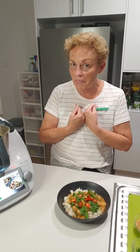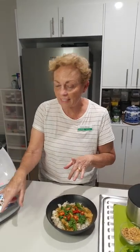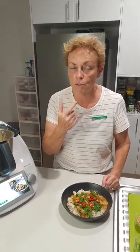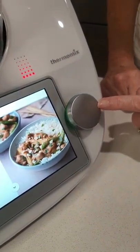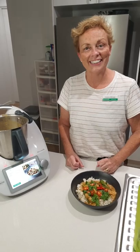Another little hack to leave you with tonight: if you hate measurements — and I am the world's worst — when the recipe says to cut your chicken into two or three centimeter pieces, I've learned through the power of visuals that this silver knob here on the Thermomix is four centimeters across. So if I need a two centimeter piece of chicken, it needs to be roughly half that. It's a great instant little measurement reference — just remember that.